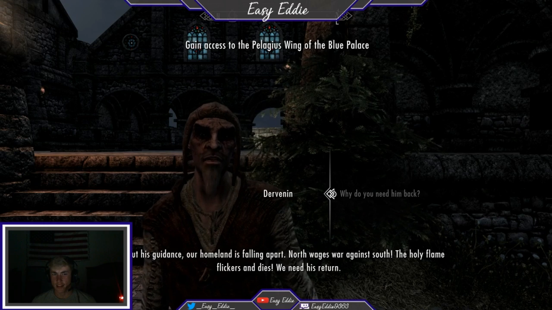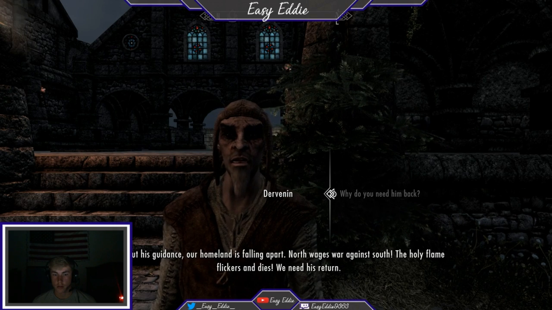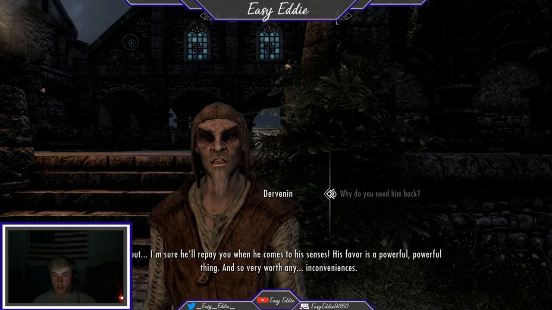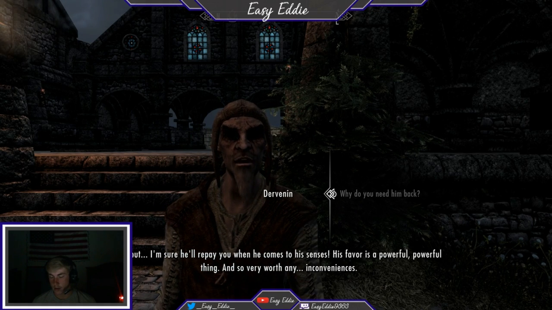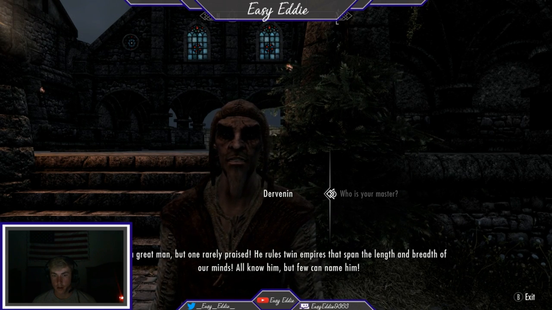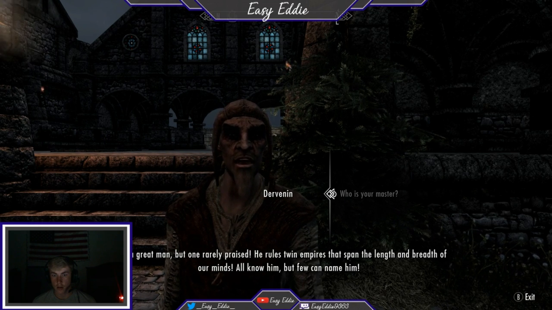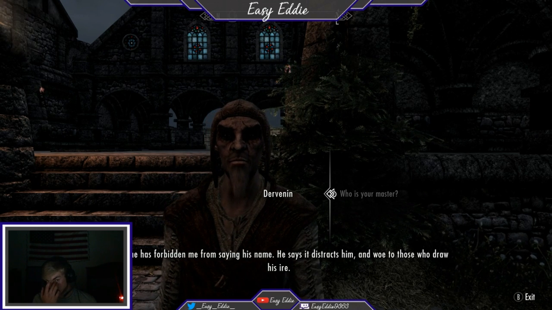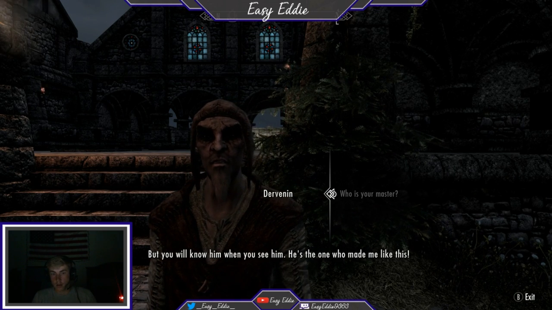Why do you need him back? Without his guidance, our homeland is falling apart. North wages war against South. The holy flame flickers and dies. We need his return. Oh, but I'm sure he'll repay you when he comes to his senses. His favor is a powerful, powerful thing. And so very worth any inconveniences. Who is your master? He is a great man, but one rarely praised. He rules twin empires that span the length and breadth of our minds. All know him, but few can name him. But he has forbidden me from saying his name. He says it distracts him, and woe to those who draw his ire. But you will know him when you see him. He's the one who made me like this.